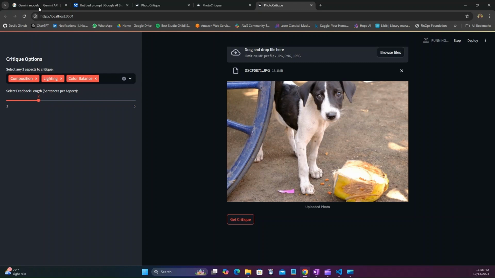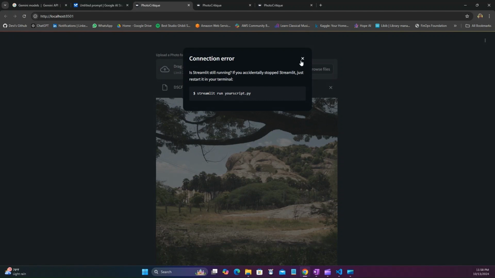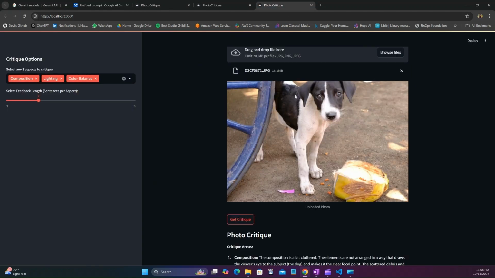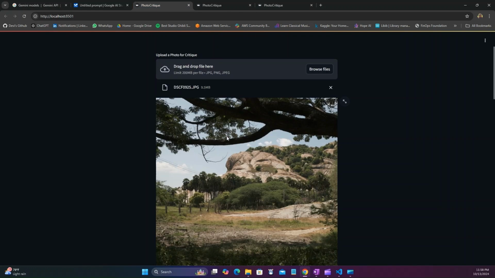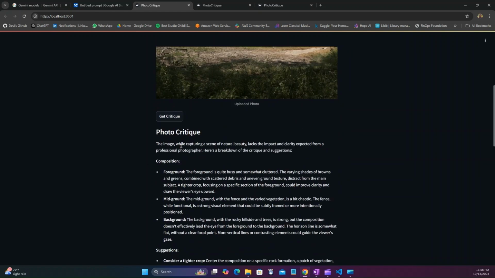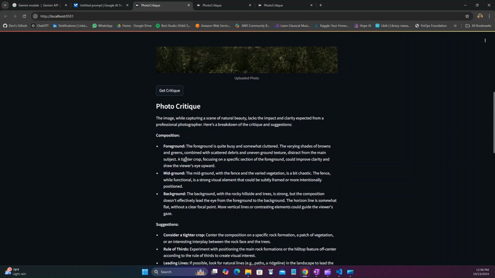It's loading. In the interim, I'll talk about how I did three different versions to get to this last version. The first one was very straightforward and simple. It's just about having a simple user interface where Streamlit will just ask for you to drag and drop your file, upload photo, and then the Gemini model will give me this critique.